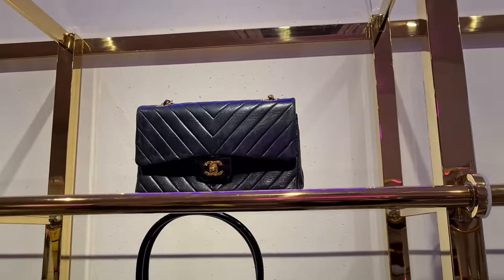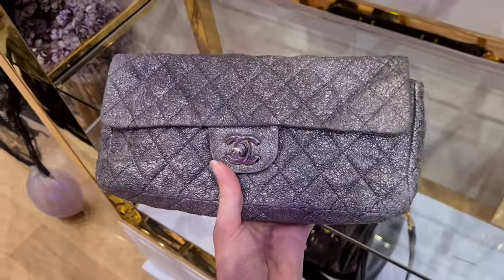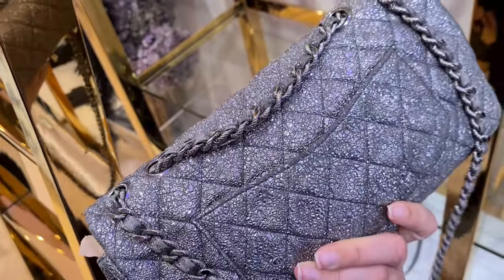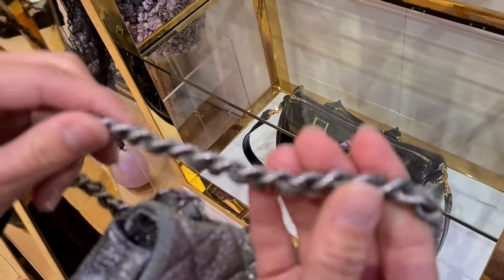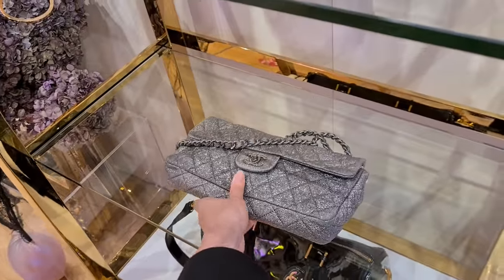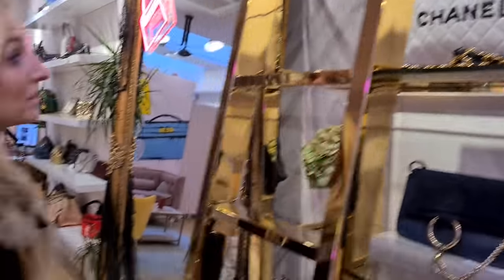There's another vintage Chanel flap, just like mine, which has the original gold hardware. And here we have a little east-west flap as well. Is it a metallic leather? I think so. It is, right? It's a crumpled metallic leather. Beautiful. And look here. It's also very beautiful. Yeah. My camera is lazy. There we go. It's focusing. Nice. Let's have another look around. Vintage. Very vintage. This is still the real gold-plated hardware. However, this is not my style, I have to say.